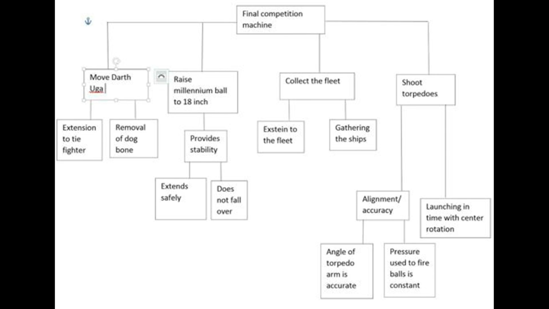This function tree shows the four most important tasks that need to be achieved. It shows the actual tasks the competition machine must do to pass the final class challenge. The main functions are broken down into sub-functions whenever applicable to adjust specific characteristics of each task on the second level of the function tree. The tool is used to begin generating conceptual solutions for accomplishing the final assignment.